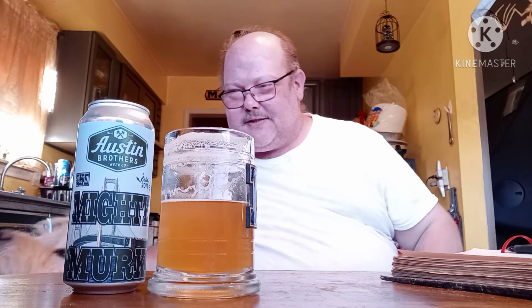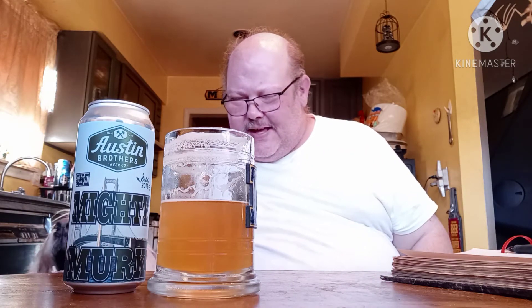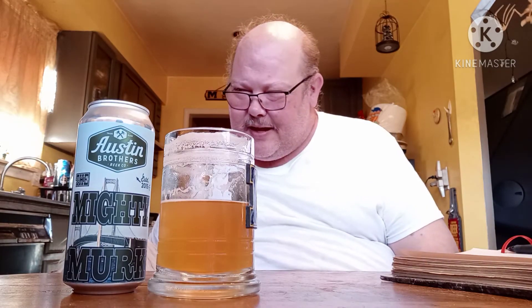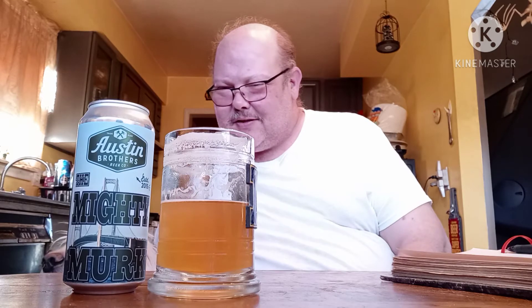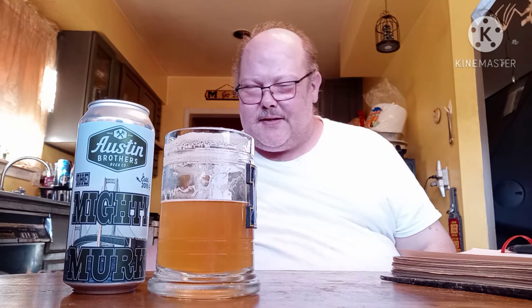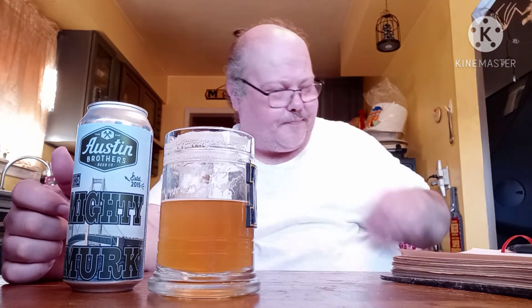This is good. I've got no complaints. That really tastes — I want to say I'm tasting the Amarillo in here for sure. As far as everything else, like the Pearl and the Mosaic, I'm going to have to work on picking up the tastes of all of those. But I'm definitely getting the Citra out of here, and I can tell this is really a double one — Imperial. Double New England style. Some places I've looked at, it's calling it an Imperial Double New England style IPA. I can believe it being a double.